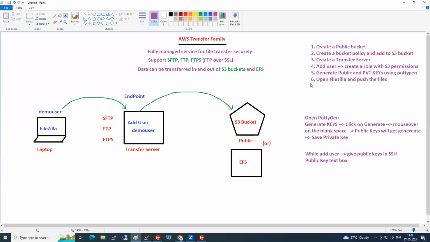See, I just transferred one small image. That data transfer cost will be there. But if you are sending huge GB or terabyte files, it will be hugely billable. But I'm sending one simple sample file, so it will not charge. It's very minute, so you can do the practicals on it. Will you be able to do this practical? Any questions?